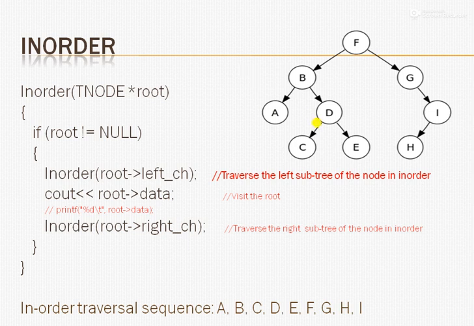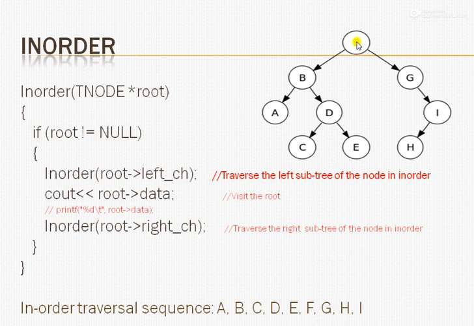Then I will use one term here called backtrack. Backtrack means I will have to go to the previous state. That means who is the parent of A? That means B. For A the root is B, right? That means I will have to print B. So that's why the sequence is A, then B.